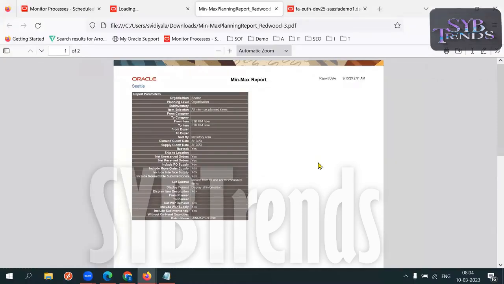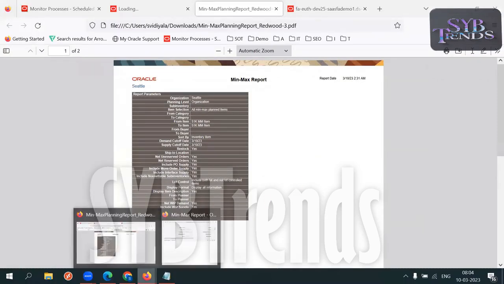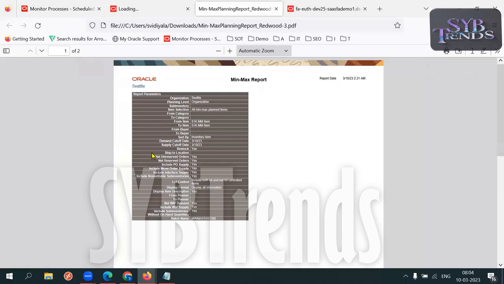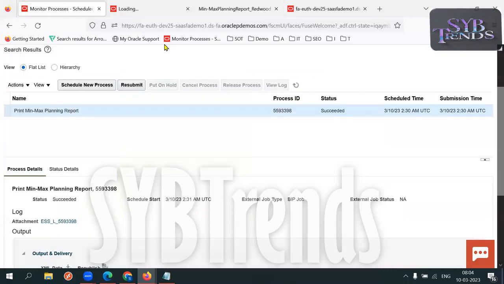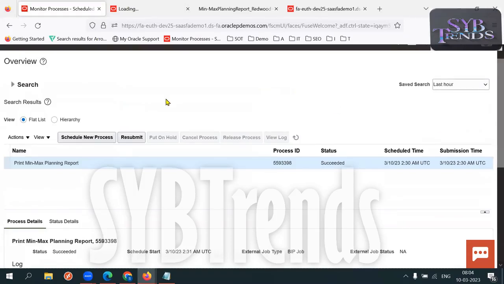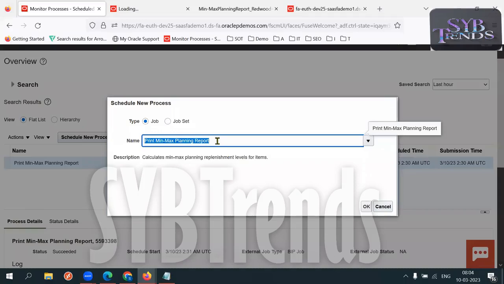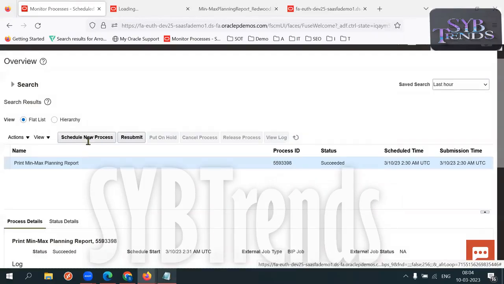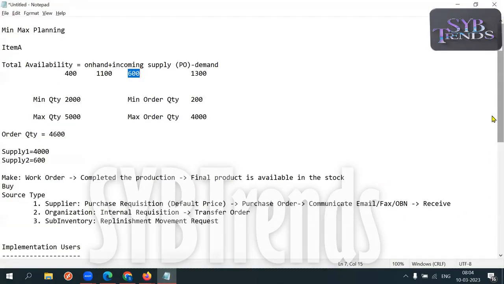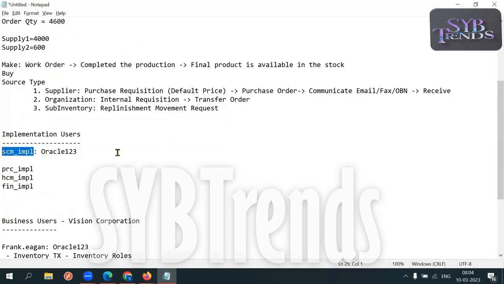Okay. Now, after that, we need to run one program. Why we have to run that program, I will tell you. Now, the same program: if you run the Minimax planning program using the SCM_IMPL user, it will throw an error saying that this user is not a business user, not an employee.